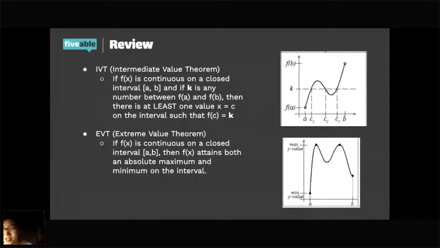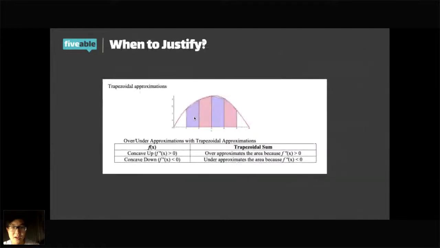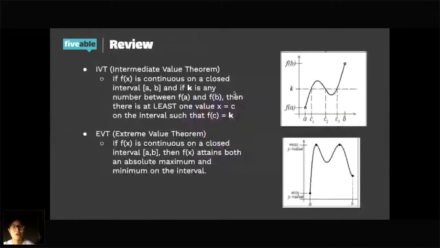What about trapezoidal sums and inflection points? I don't know what you're specifically referring to. I would just say that what I was talking about earlier is that if it's concave up or down, that's going to decide whether or not it's an over or under approximation. So if it's concave down with a trapezoidal sum, it's going to be an under approximation because, as you can see here, there's like a little gap here, an area that it's not covering. Whereas if it was concave up, it would be an over approximation because the line would be like this. I don't know if you can see my cursor, but it would be over.